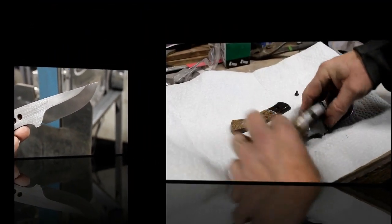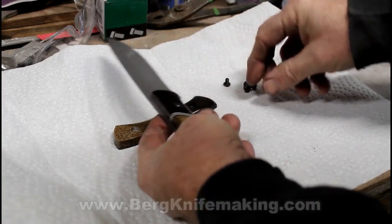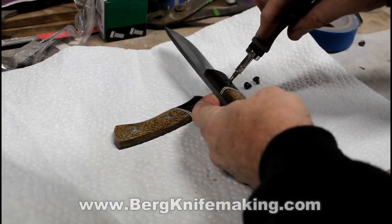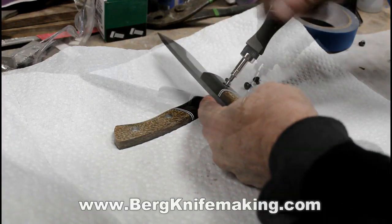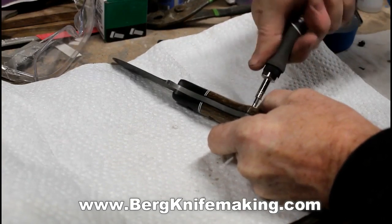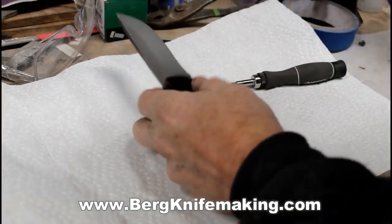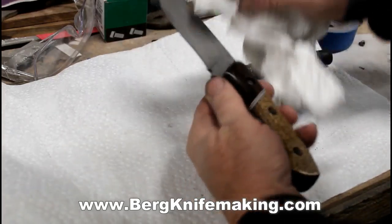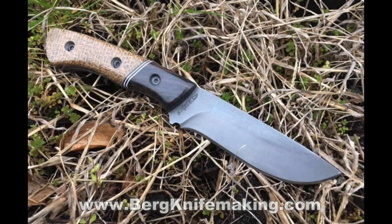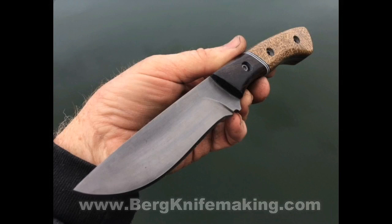Back to the show. The handles or scales are completed, and it's really now just the final assembly. I've taken the blank out of the acid, neutralized it, and I'm going to use new cap screws — these are black, though you can also get them in stainless. I've cleaned out all of the compound from each one of the holes, screwed them nice and tightly together, and then this knife really just has to get sharpened and it's finished. Here are some images of this project — an AEBL stainless steel knife with acid-etched patina and a combination of African blackwood and burlap micarta scales.